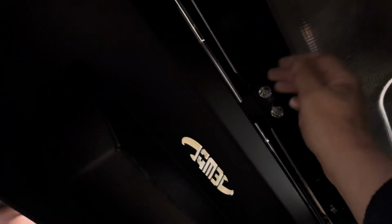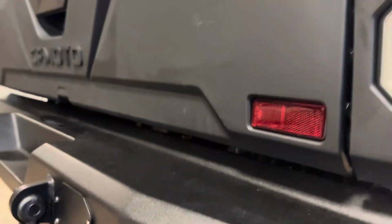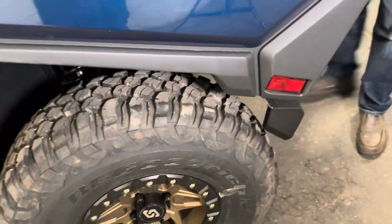See that nice laser cut logo? See all those mounting points? Very nice. And then there's that bracket we told you about. There, we're going to tighten it up. Now see, it comes with these nice D-rings. And under it, you can take off those gland plates and add a reverse light kit if you want.